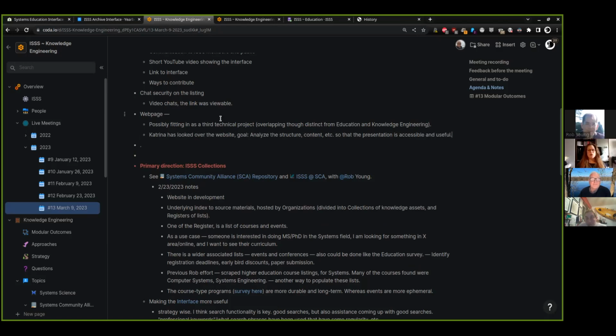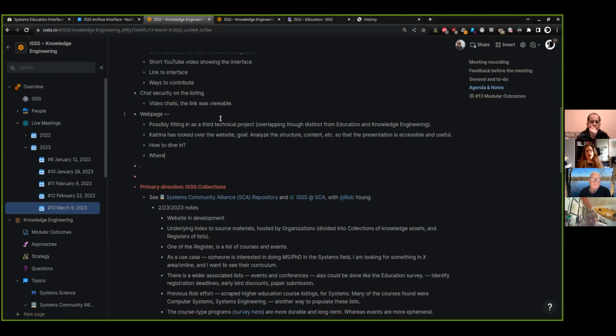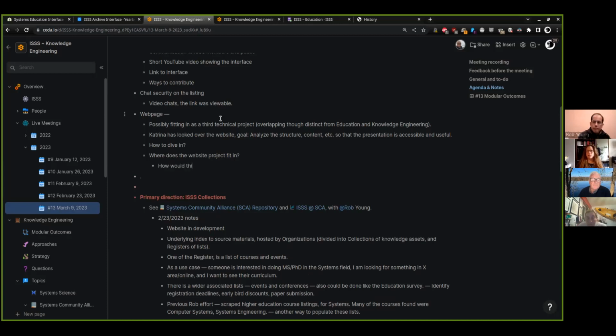So now I'm thinking, should I just dive into this and do what I personally, as a single person, think should be done, or am I going to end up spending hours that I shouldn't have spent when I do some work and then I find out later that maybe that wasn't the best approach in some area, and then I have to redo it. So that's why I was wondering where that web page project can fit in, and how the people working on that access information they need from the others, to find out what they're needing, and that kind of stuff.